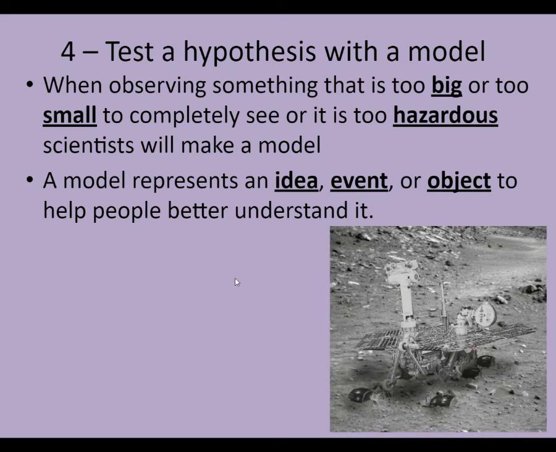All right, so when observing something too big, or something too small, or something that is completely hazardous, we create a model. A model represents an idea or object to help people understand it. So, for instance, if we're talking about the universe, that is way too big for us to actually test. And if we talk about a cell or an atom, it's way too small to be able to test with. Or if we're talking about very hazardous materials, like figuring out which gasoline burns the purest, that's something that we may want to do with a model instead of a full-scale burn.